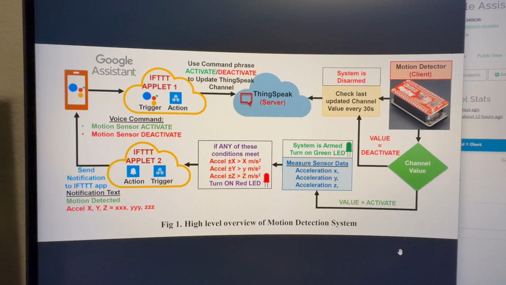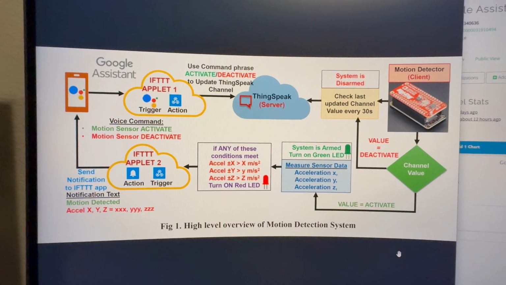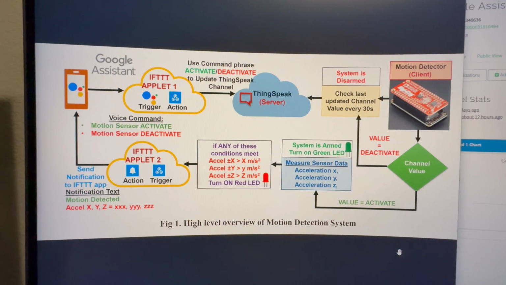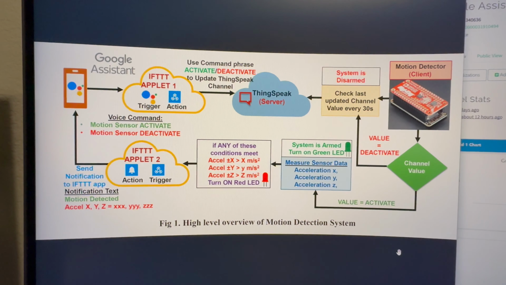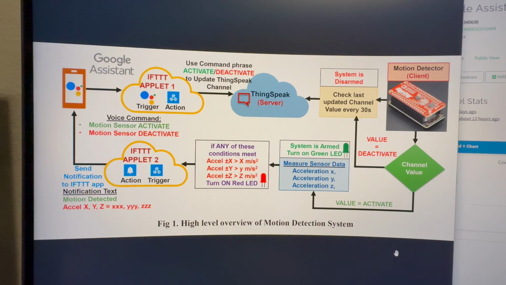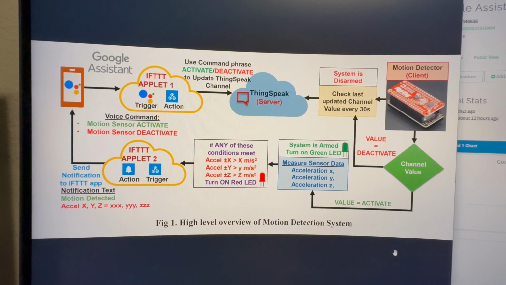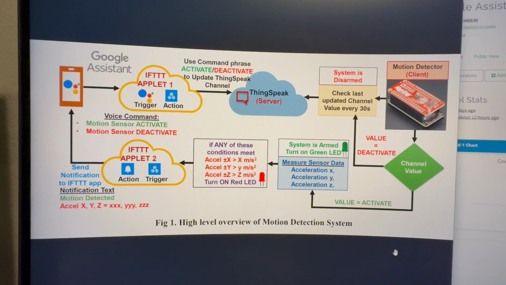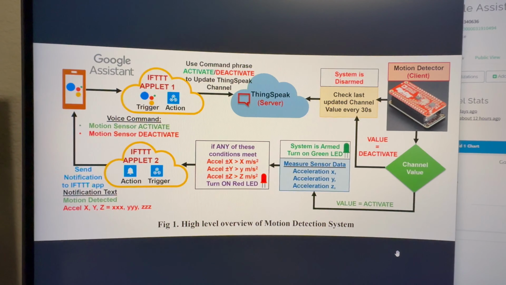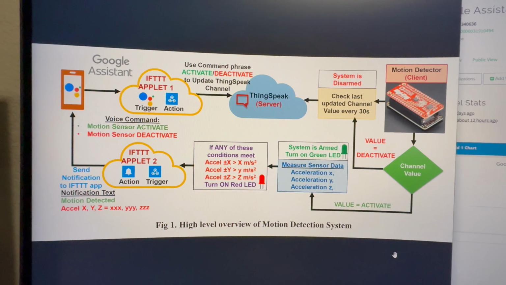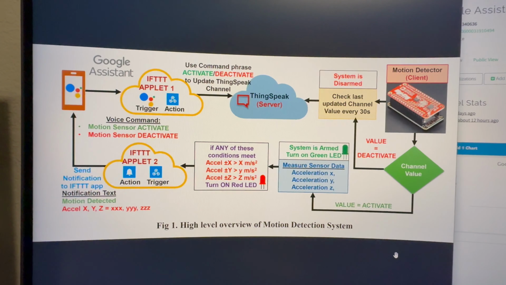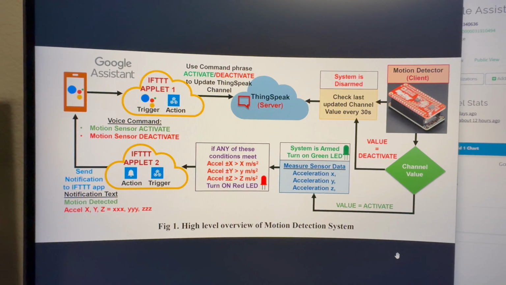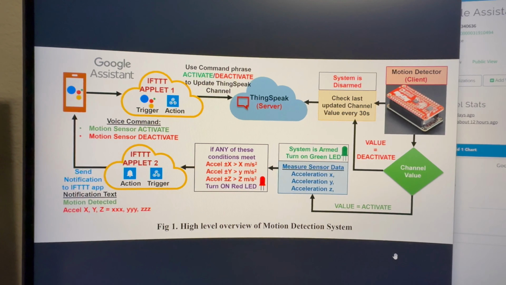And if I send the deactivate command, another applet in the IFTTT system will send the deactivate command to the ThingSpeak server, and the system can detect that every 30 seconds, and on the output it will say the system has been disarmed.